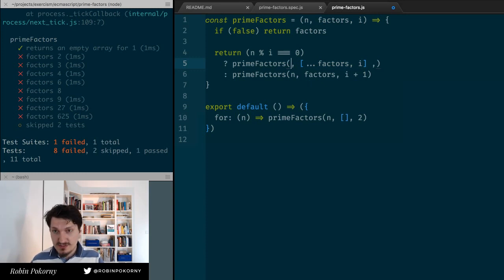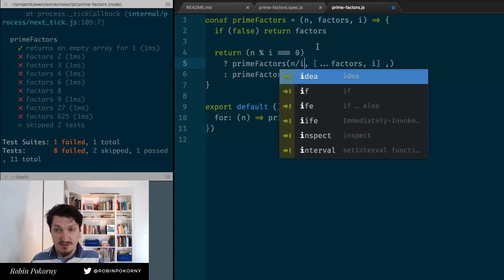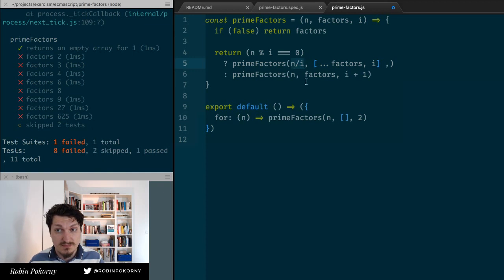Here we don't need n. If I wrote n, that would be kind of wrong because we could cycle ourselves, and again, 4 would divide 8, but we don't want that. So here I write n divided by I, which we know will be a natural number. And it's a known simple mathematical proof, right?